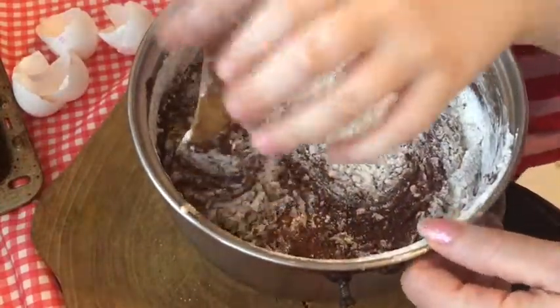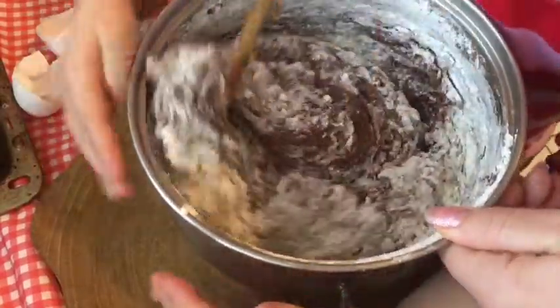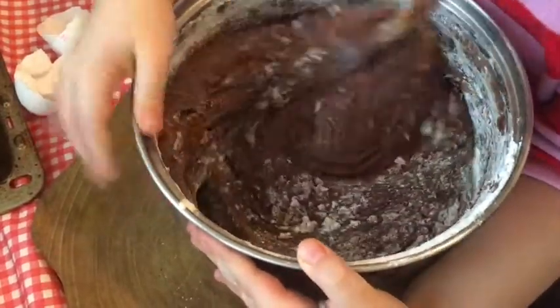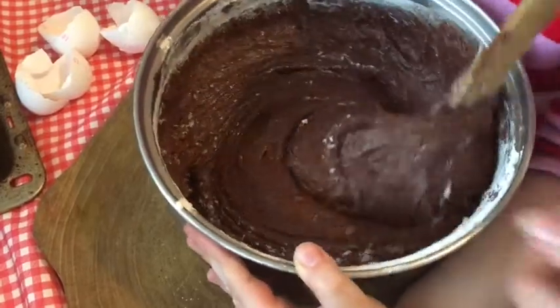Okay, now my turn. You hold on to this and I'll mix it. You don't need to hold. I'll hold. I'm holding. Wow. Don't forget the sides.